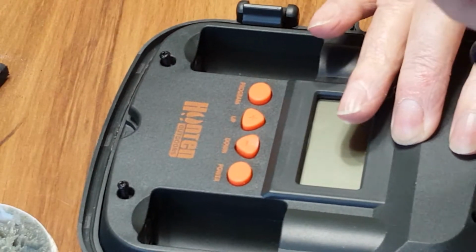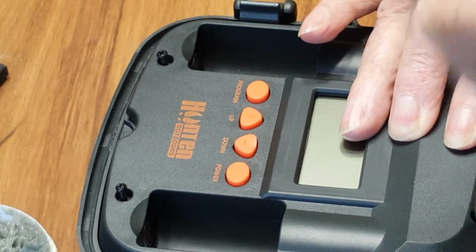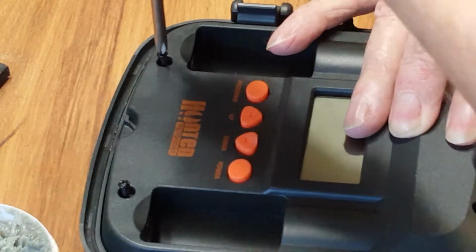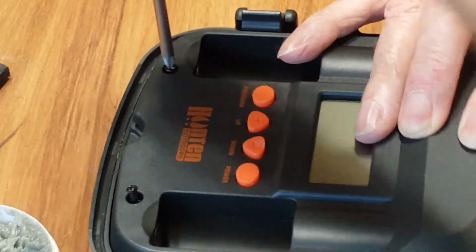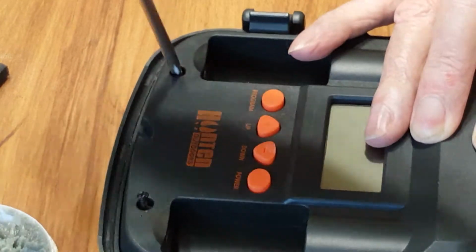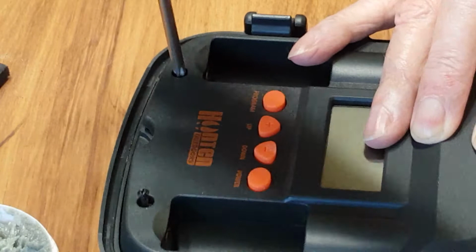And we're going to put the batteries back in. We're going to try her out and see if she still works. I don't see why it wouldn't. If it doesn't work, well, I tried. And I only spent $5 trying to fix it, so we'll go at that point.